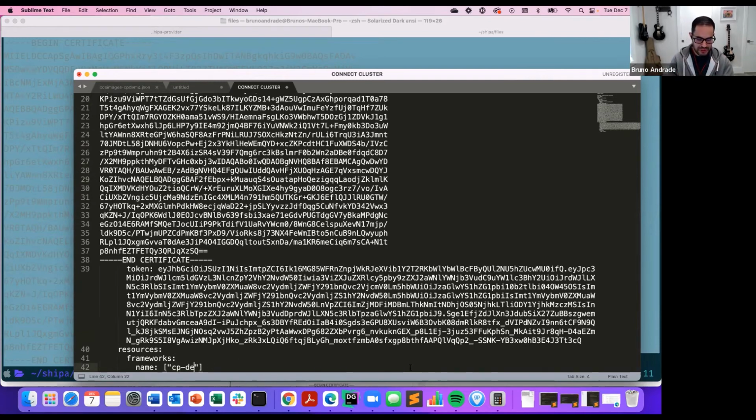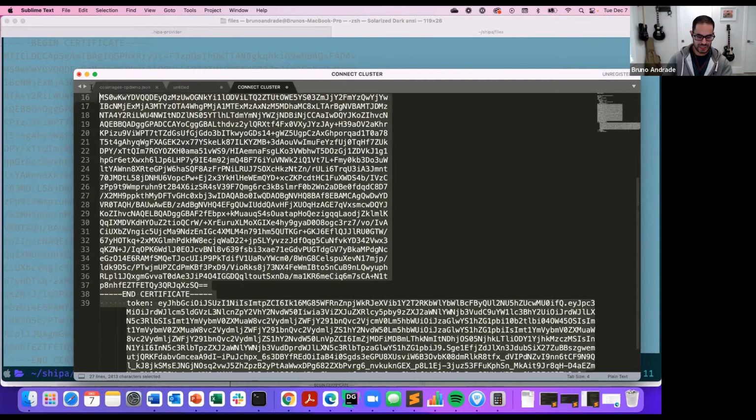We created one called cpdev, right? You can add one or multiple policies to the same cluster. And when you create a policy to a cluster, Shipa is going to create a namespace for that policy. So we have a cp-dev policy that will create a namespace called Shipa-cp-dev. So every policy creates a different namespace, and every application deployed pointing to a policy goes to that specific namespace.